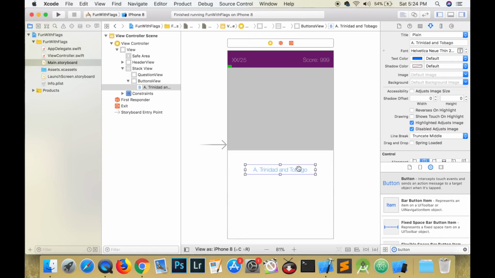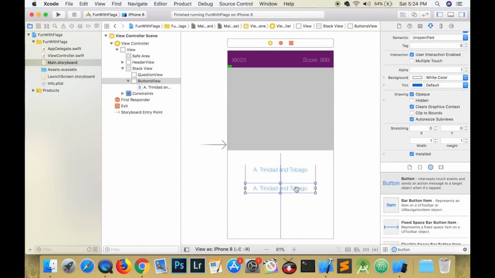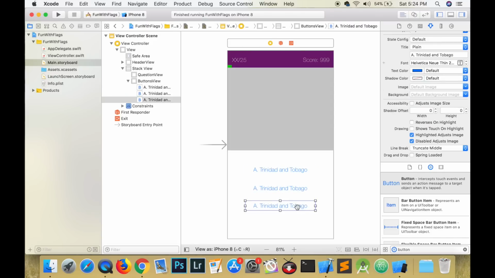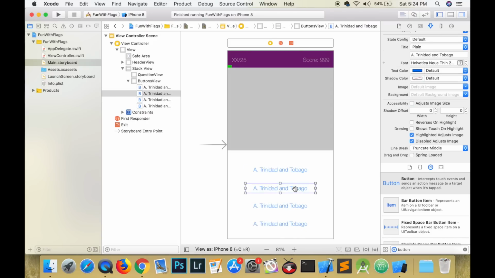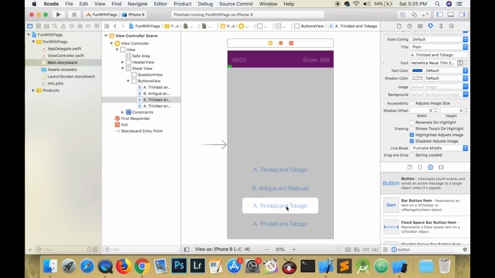I'm going to do that right now. I'm going to hold down the Option key and drag to make a copy. And we need 4 buttons because this here is multiple choice. And I'm just going to change the placeholder text. So obviously this here is going to be button B, Antigua and Barbuda.